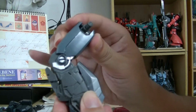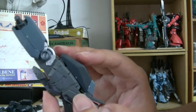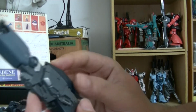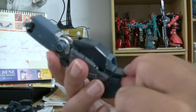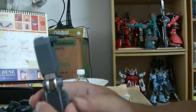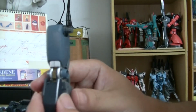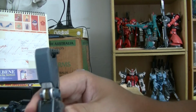No, thank you. The leg reminds me of the leg in the Unicorn, since this unit, Jesta, is also from the Unicorn series. This one here is a thruster, and I think it's supposed to move out a bit to show that it's separable from the leg, but it does not do it because it's just not designed properly, I guess. There's a piece here which is going to inhibit the bending of the leg. This is as much as it can bend, but the piece here, which I think will hinder it, is similar to the one that is found on the elbow.